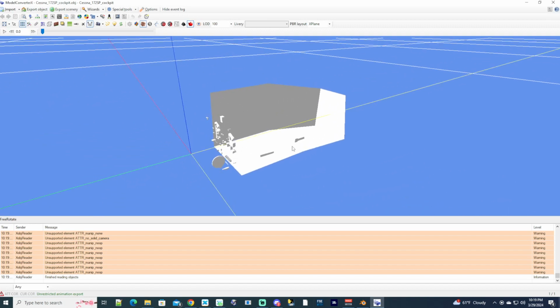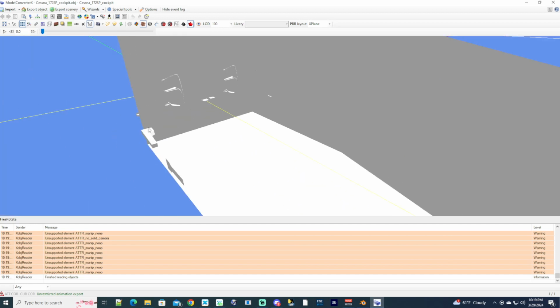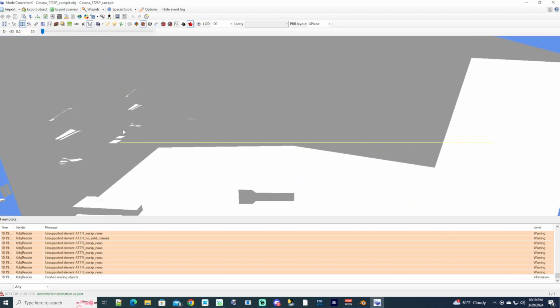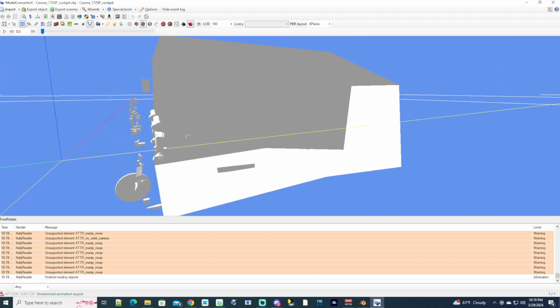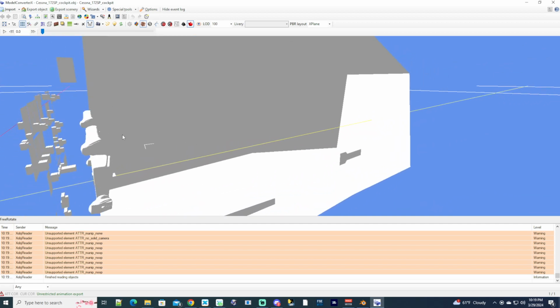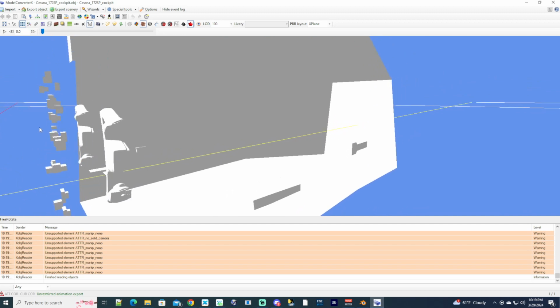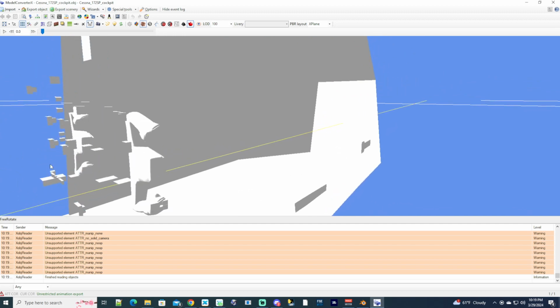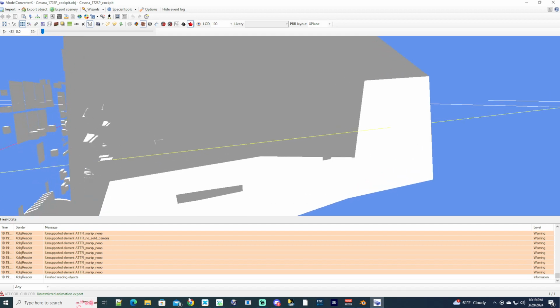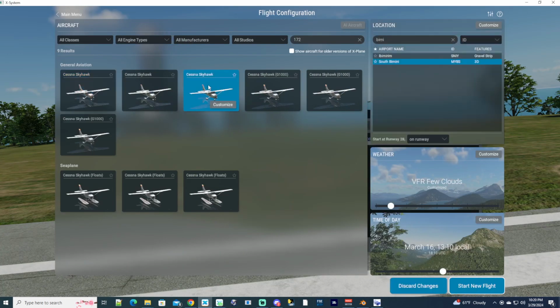I can zoom in and out. Okay, so you can see there's all of the things that your mouse interacts with, all the buttons and knobs. You can see those light up in green. So this 3D model is what happens when you go. Let me show you this real quick. This the Laminar one. Yep.